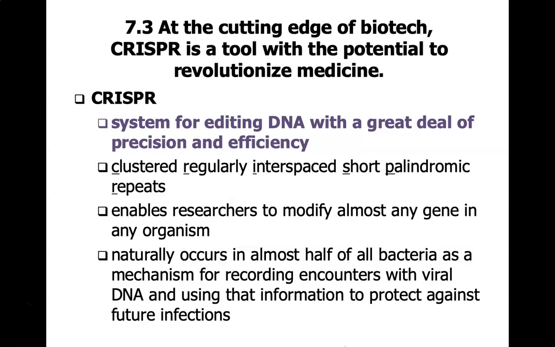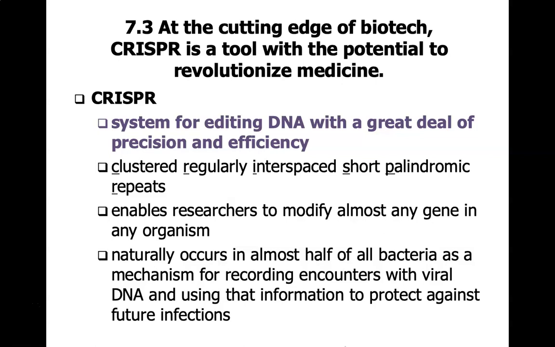Basically, it is part of the bacterial immune system. And just like our immune system sort of has a memory, meaning that you produce antibodies when you are exposed to a disease, and your immune system actually remembers the virus. So this is why you can have a vaccine for the flu and not get the flu for the rest of the season, or why you can be vaccinated for chickenpox and never get chickenpox, because your immune system remembers that you were exposed and remembers how to fight it off if you are exposed.